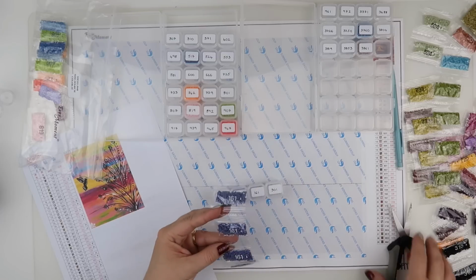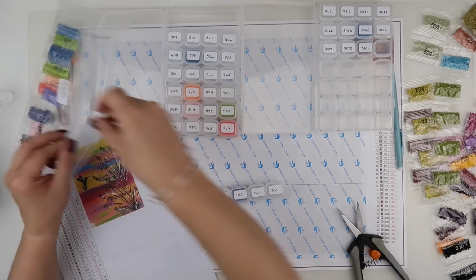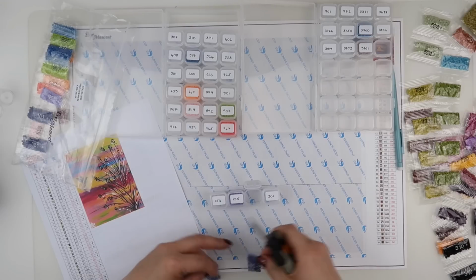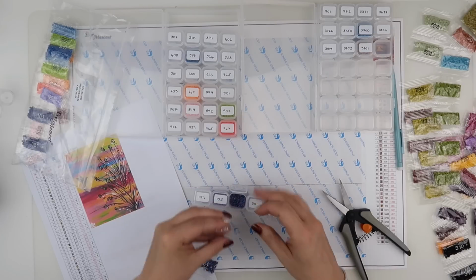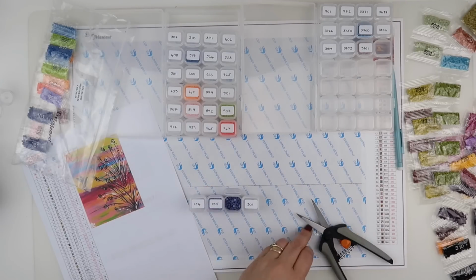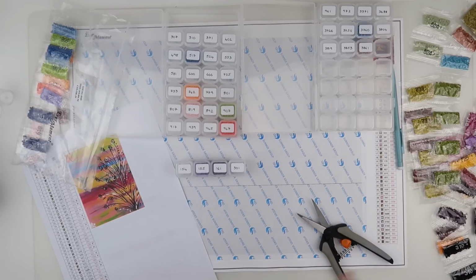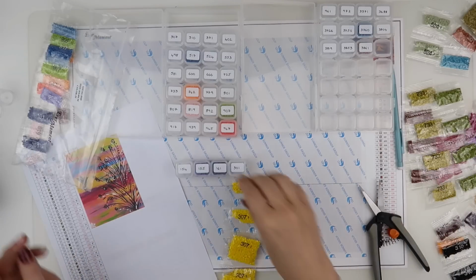So 161, 331. So I'm just going to open 2 and pop the other 2 in there. I don't have any other big bags of this one. This is a nice blue. There's some really nice colours in this one. I'm looking forward to doing this one. I have labelled up all of my pots, as you can probably see already. I didn't want it to take too long.